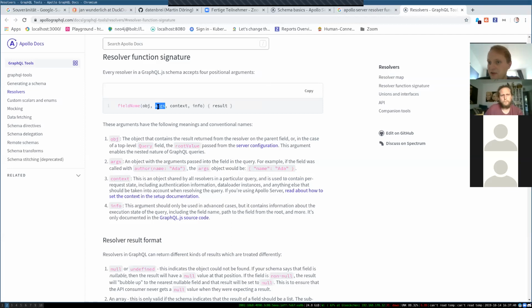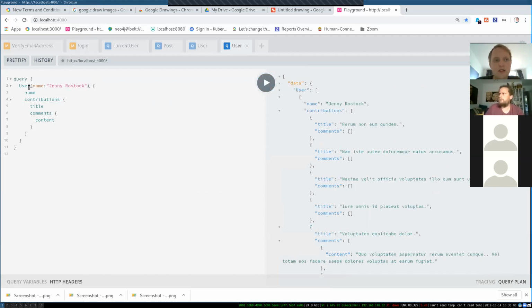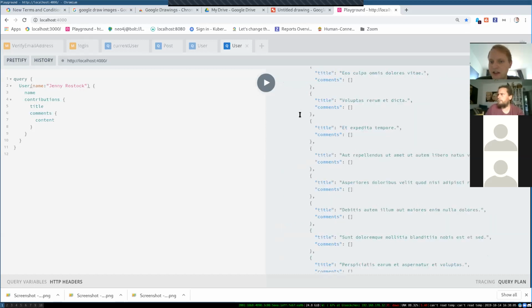Then you have the args. The args is pretty simple, pretty easy. The args is just what you put into the parentheses. So in this case, I can actually, for example, filter for name, Jenny Rostock. Yeah, that works. This is allowed. So in the user query, we can add a filtering, so you're only looking for users with name Jenny Rostock.